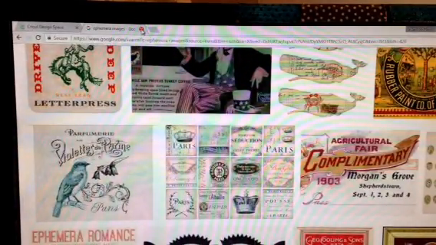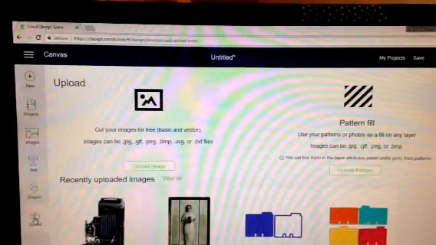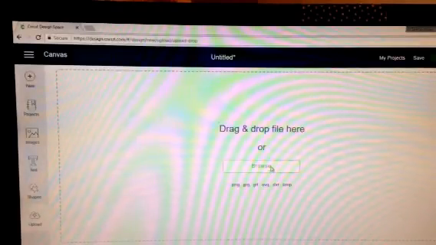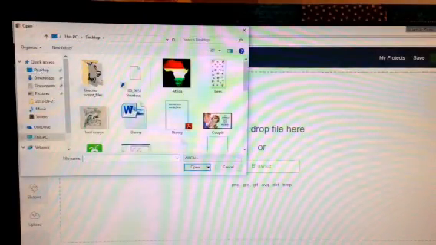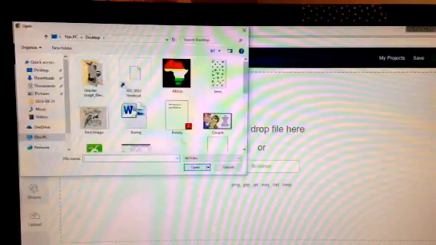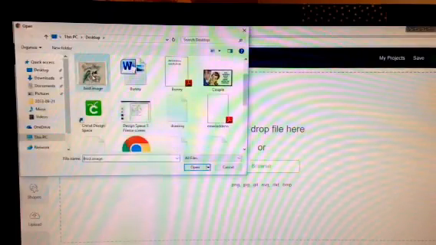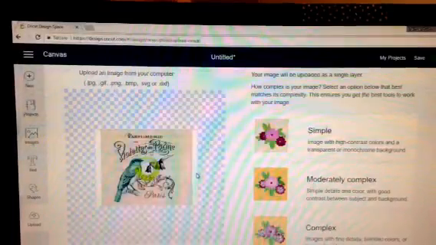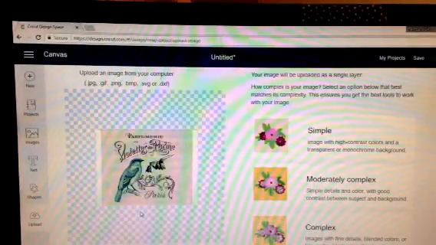So let's close out of that. We don't need that tab anymore. But say you have your image now saved onto your desktop or wherever you like to save images on your computer. Then you can go to Upload Image in Design Space, click Upload Image and Browse. Then you can go back to your desktop or wherever you saved your image. In my case, I like to save them in a particular file area. Here's the bird image that I had just picked and saved. Then I can open it, and as you see here, there's my image.